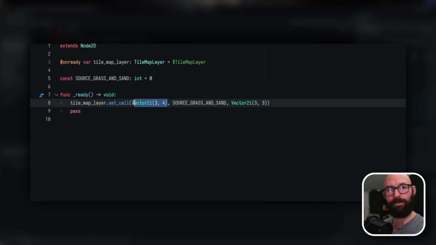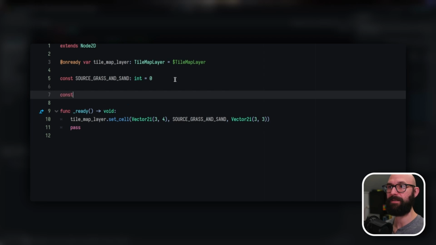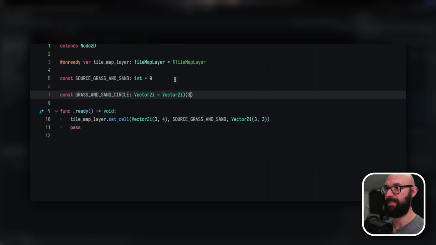This Vector 3, 4 we're going to leave as is for what will become obvious reasons in a moment. But we can say const grass and sand. I'm going to call it circle. It's a Vector2i. And we're going to say that it's at 3, 3.